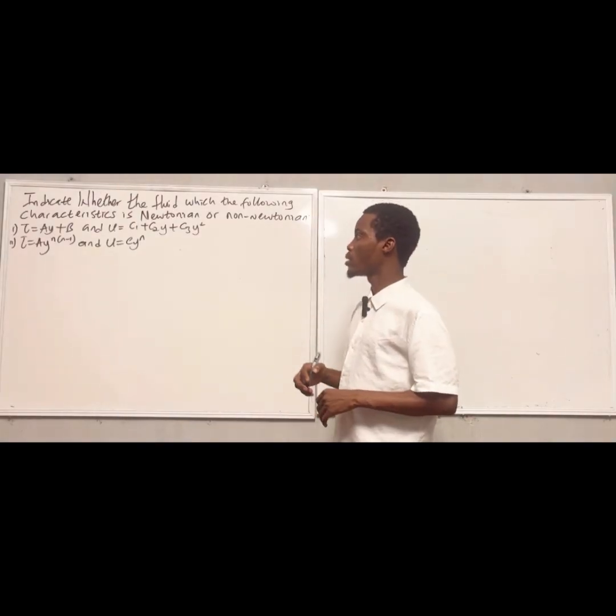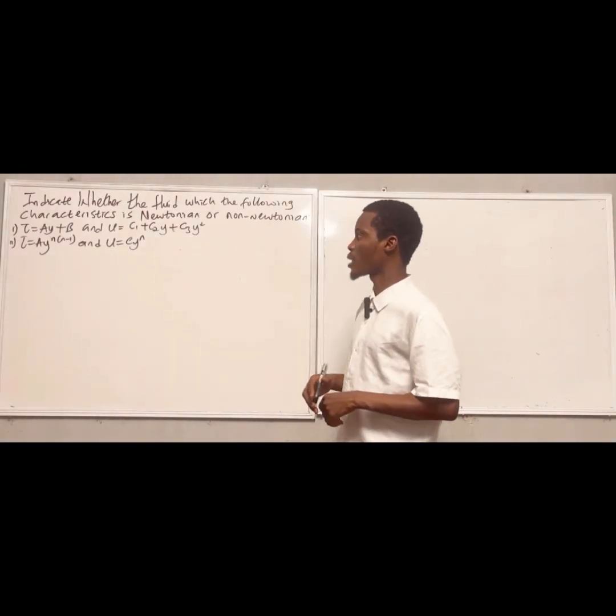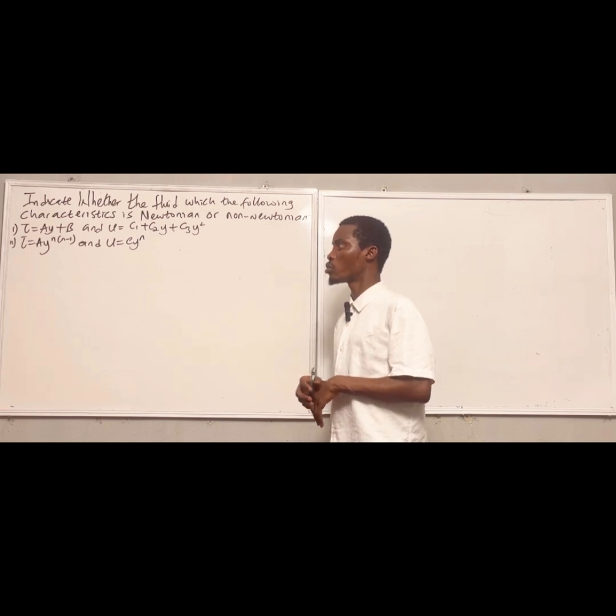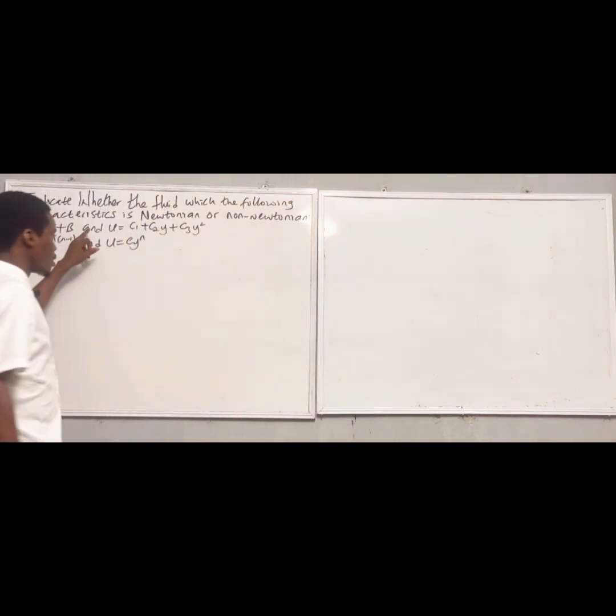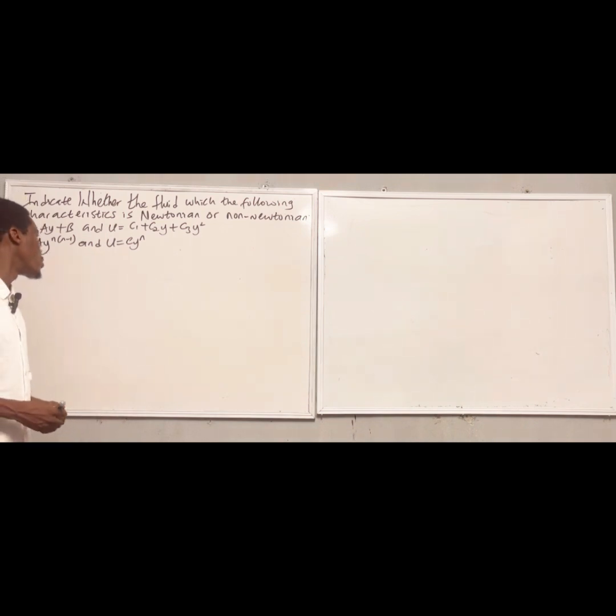We have to indicate whether the fluid with the following characteristics is a Newtonian or non-Newtonian fluid. So we want to indicate whether it is a Newtonian or non-Newtonian fluid. According to the definition, a Newtonian fluid must obey Newton's law of viscosity. So we have been given these. Let us check for number one.